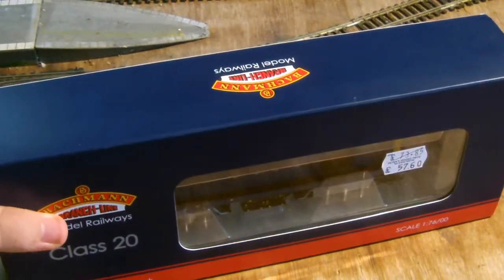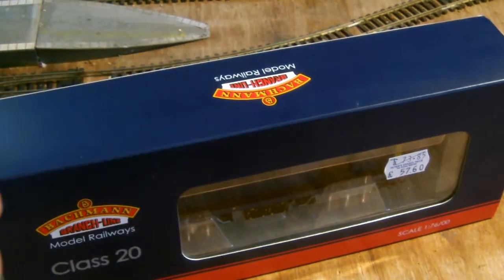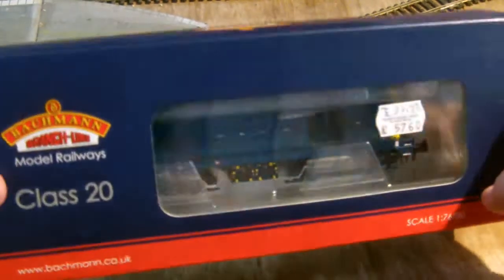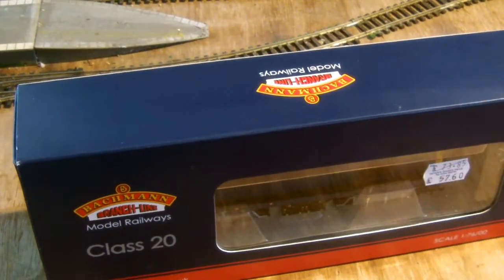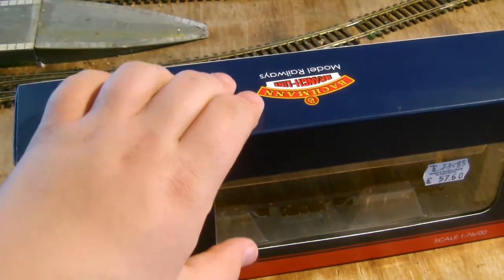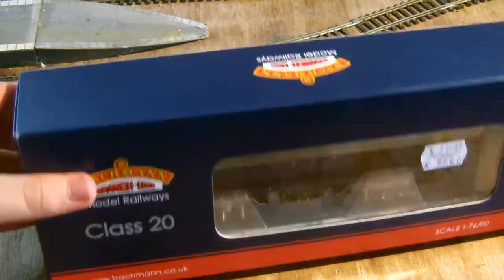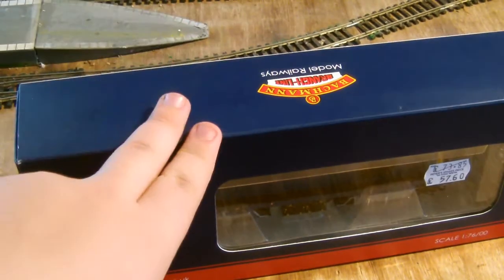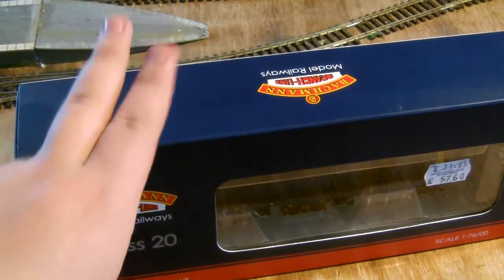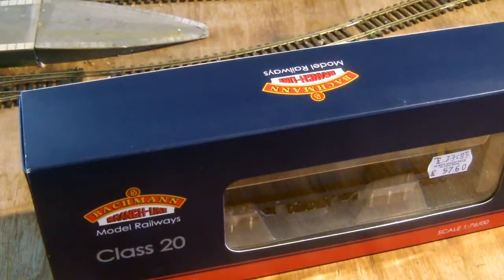And this is the 3rd Class 20 that I own. And it's the 2nd one I have in BR Blue, because I have 2 in BR Blue and 1 in BR Green. And what I plan to do is buy a fourth Class 20 with headboards or headcode boxes in BR Green, so I can have two blue ones and two green ones, and that will just look epic on the layout. It really would, because you can never have too many choppers, as I like to say.